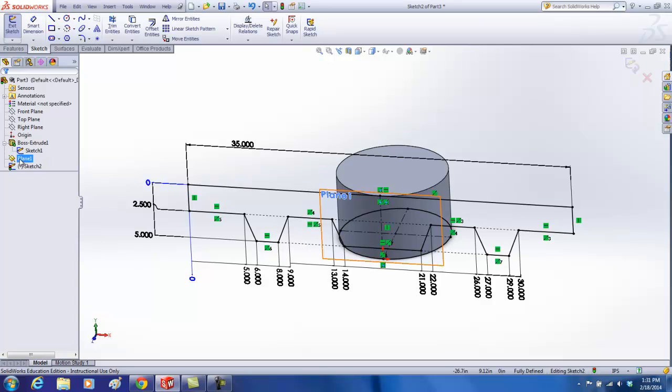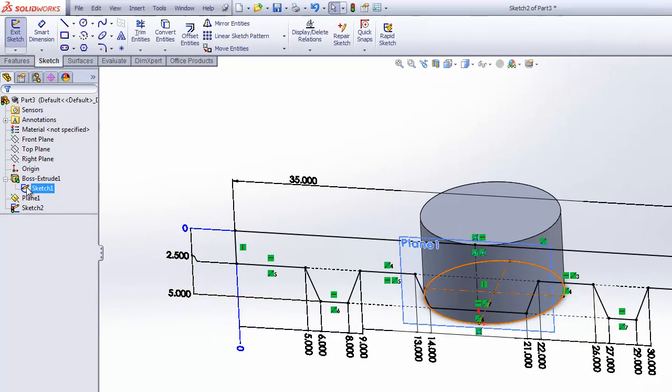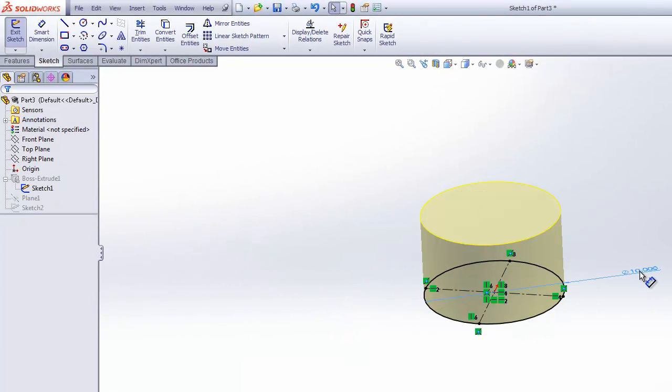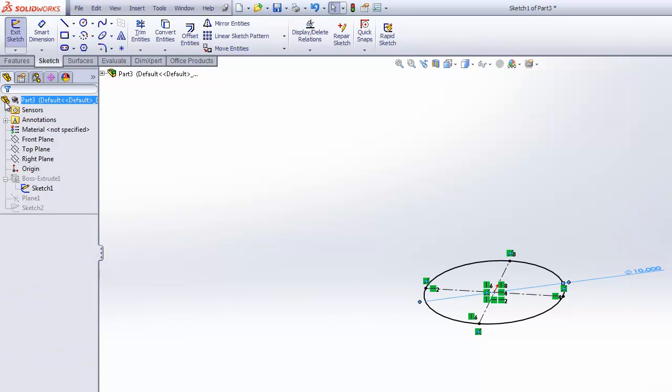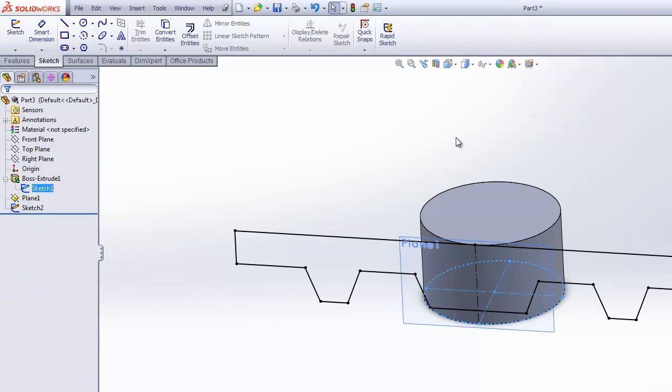If we go back to the sketch of the cylinder and show that, it has 10, and that dimension is D1 at sketch 1. So it's D1 at sketch 1 and D1 at sketch 2.